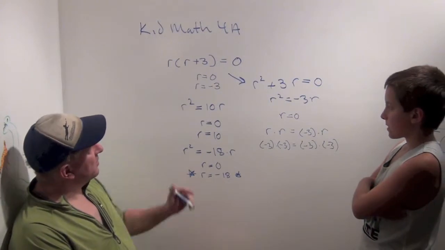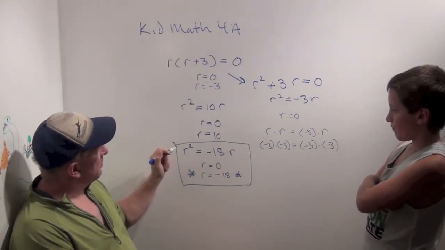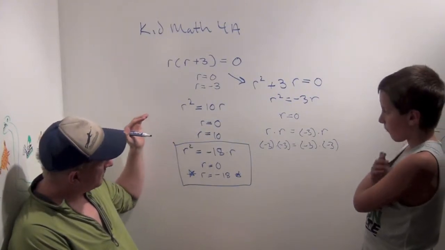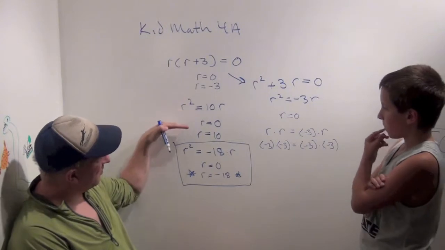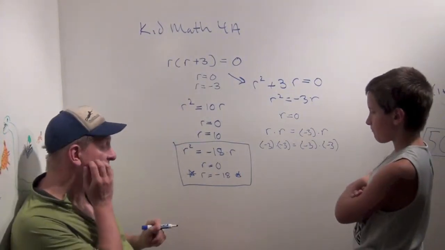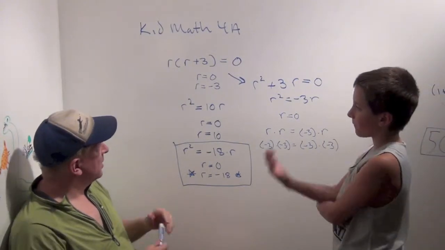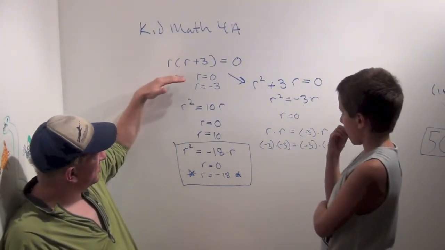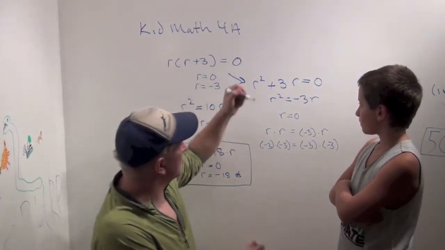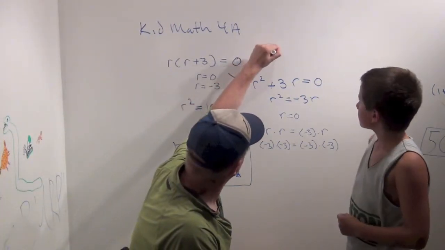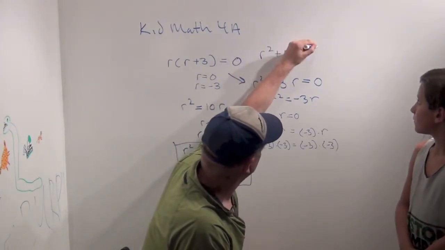Okay, so this is what I really wanted to talk about. I wanted to show you that these equations are all pretty much the same version of something. Makes sense? Yeah. What we're going to find is equations that look like this, r squared plus 3r, or even more general equations, r squared plus 10r plus 2.